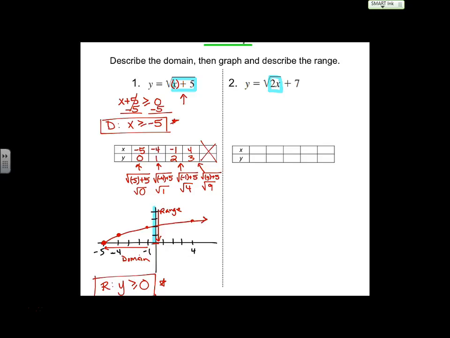So I'm just going to start off, and then I'll let you guys go. How do I do domain? Well, we start by writing the expression 2x is greater than or equal to 0. Divided by 2 is a great idea. Ready, set, go. Let's see how far we can get. And if you're stuck, I can answer questions. You don't need the 7 for domain, but you're going to need it when you plug in for range. Do your steps, just do your steps.